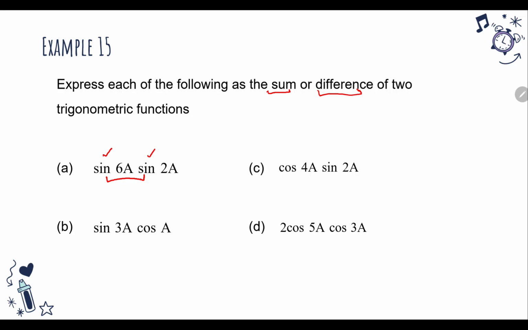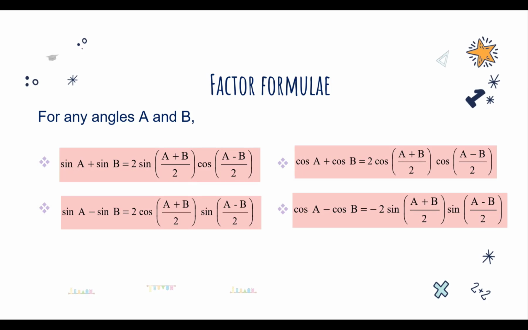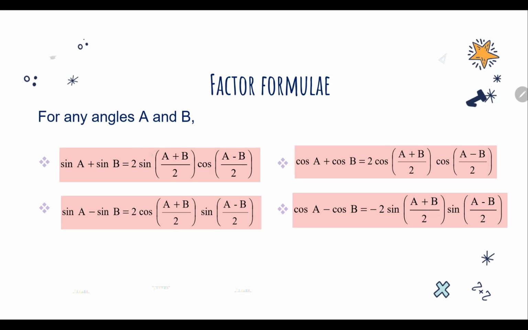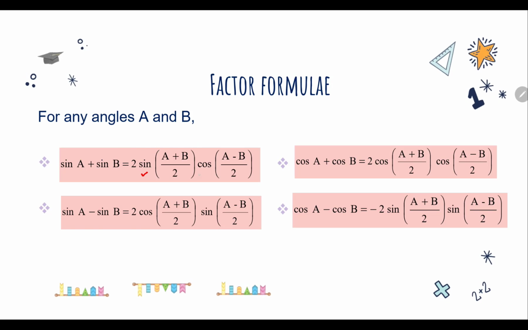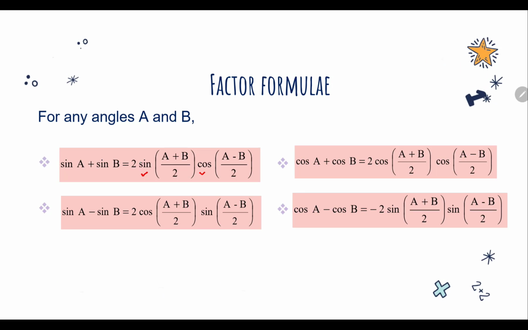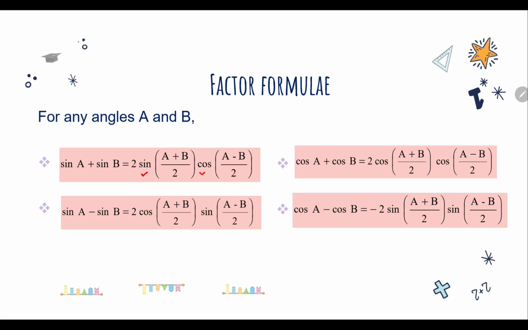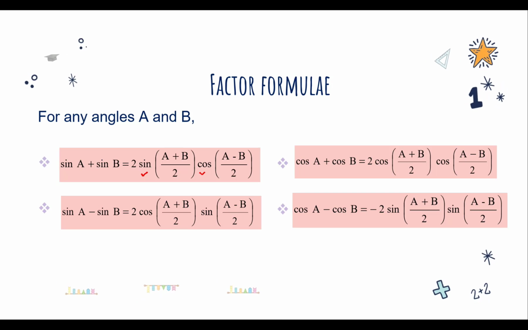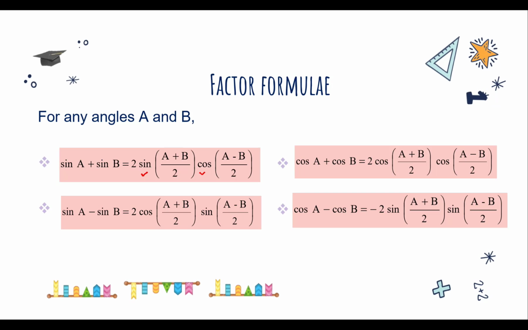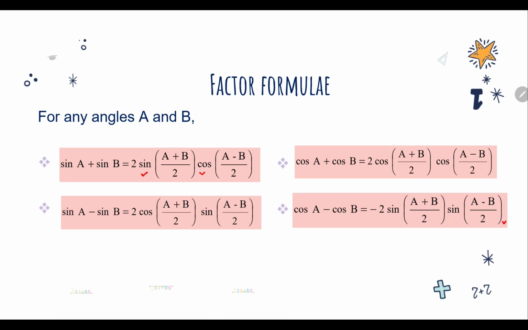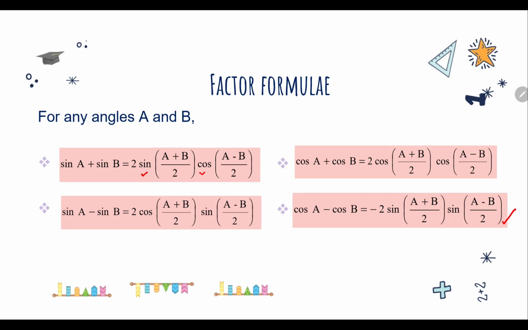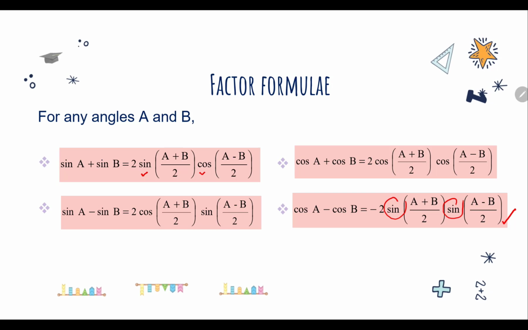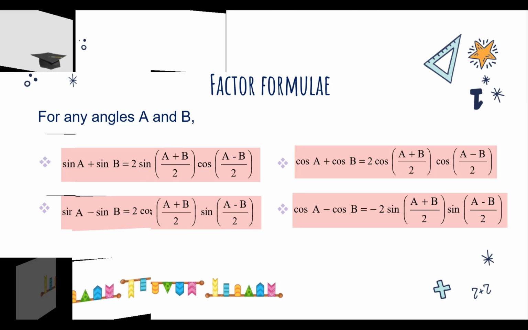Let's see which of the factor formulas we have learned is suitable for sine multiply sine. For the factor formula, we look at the right hand side because the product is on the right hand side. The first formula is sine multiply cos. We are looking for a formula where it is sine multiply sine. Students, did you manage to notice which is the formula? Yes, correct. We're going to use the fourth formula because we have sine multiply sine. As simple as that. Now let's see how to answer the question.